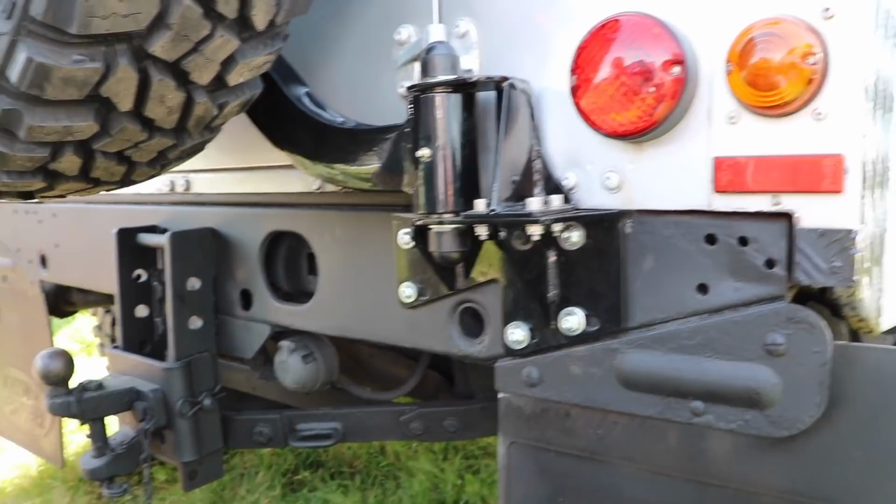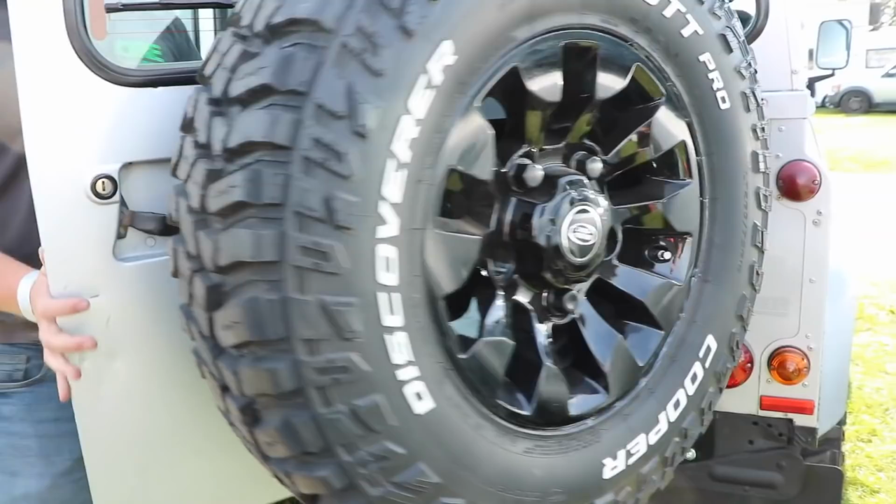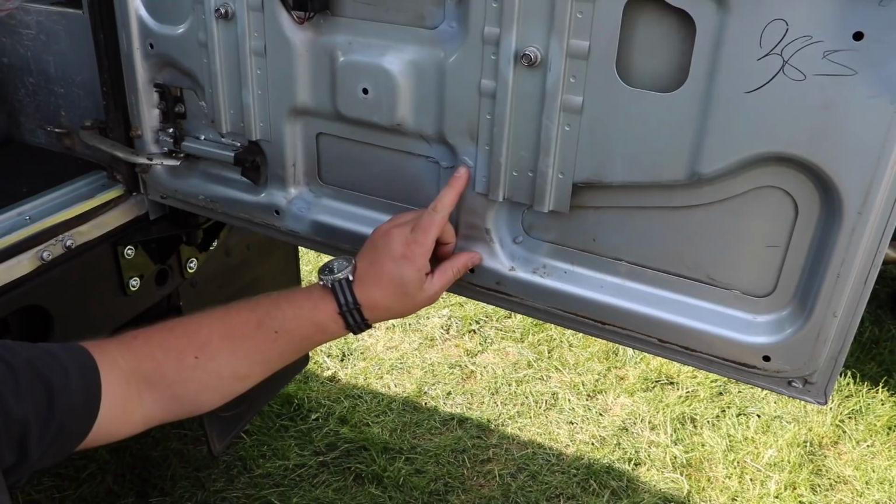Yeah, so I'll just share a quick demonstration. This is one of our new project vehicles. It's not ready, as you can see. First thing we did was take the rear door card off, and if you have a little look around here, you can see the stress of a standard spare wheel that came with the vehicle, of how it's cracked the door. The guys in the workshop just tacked it up. You can see we've gone over it with some primer.